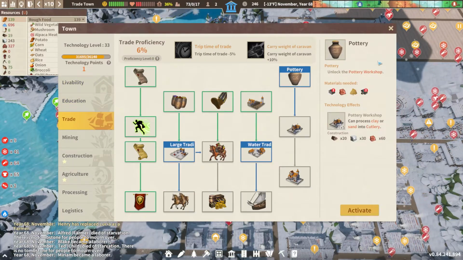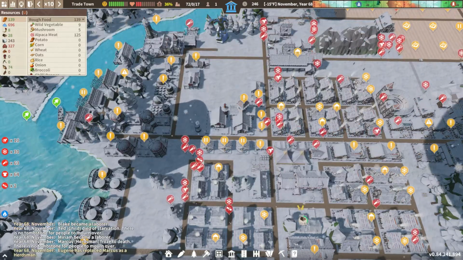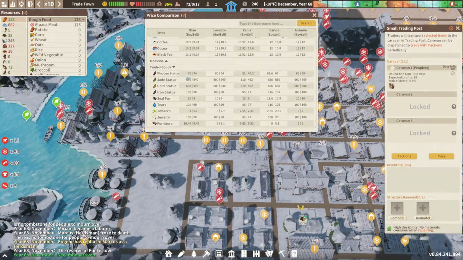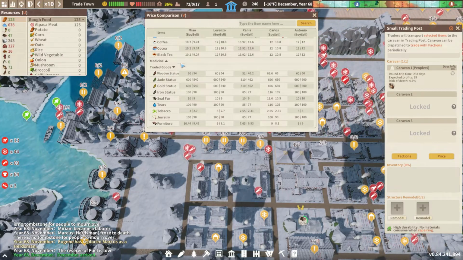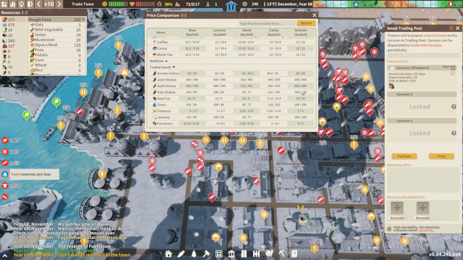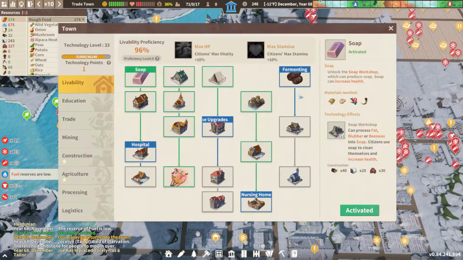If we go pottery, we could start to make little thingies to sell. So if we go here and go price, and there should be these, they're like little statues. Yeah, these guys. So we could make some statues, but we're gonna need a lot of wood for that, or some iron. And we could sell these things, because these could go for 100 a piece, and that's pretty good. So maybe, just maybe, that's gonna be our ticket.